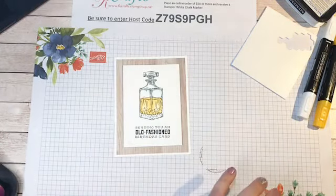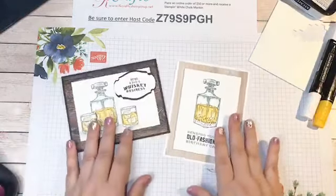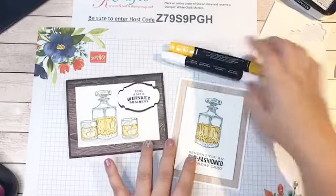Alright, so these are our two cards we created today. And we used our blends to help us make these awesome, awesome cards.